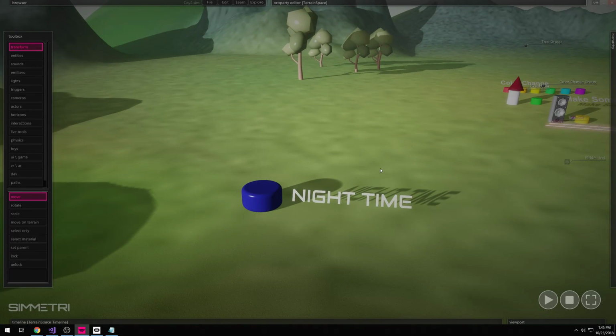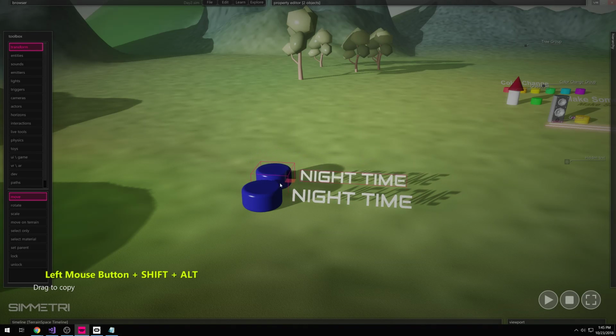I'm going to actually copy this out a few times so that we can repeat this and just edit this for our other objects, so we don't have to repeat all those steps. So I'm going to select both of these, lasso select nighttime and the button, and I'm going to just hold down Alt, and you can put it anywhere, or if you hold down Shift while you're carrying it, it'll constrain it to one of these two axes that you're moving it along.